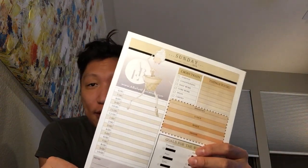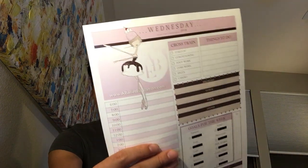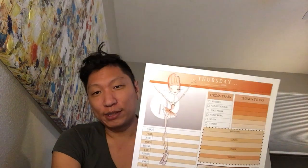I'm almost done with week number 3 tracker. And it's super exciting because it is one of my favorite sets of drawings, which is junk food. So Sunday is ice cream cone ballerina. Monday is pepperoni pizza ballerina. Tuesday is Twinkie ballerina. Oh, can you see that? Twinkie ballerina. Wednesday is ice cream sundae ballerina. And I could have done it for Sunday, but bad puns, not really my thing. Thursday is orange creamsicle ballerina, which was one of my favorite ice creams. Friday is popcorn ballerina and Saturday is French fry ballerina.